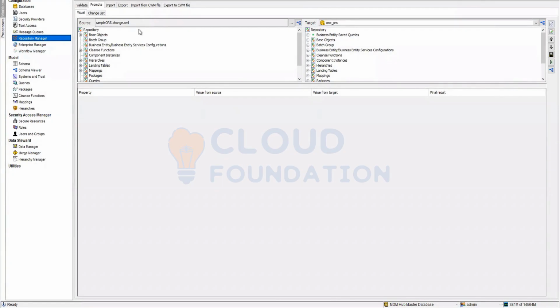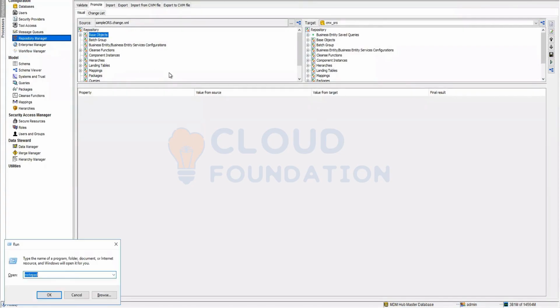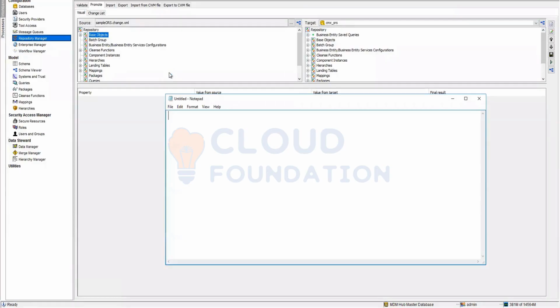The first thing we need to do is base objects. Every single time, the first thing will be base objects. In base objects, we always do parent base objects first, which are lookup tables.